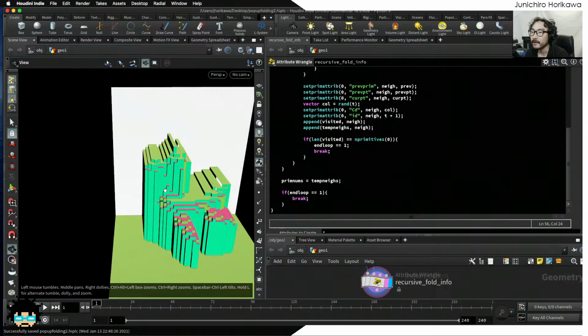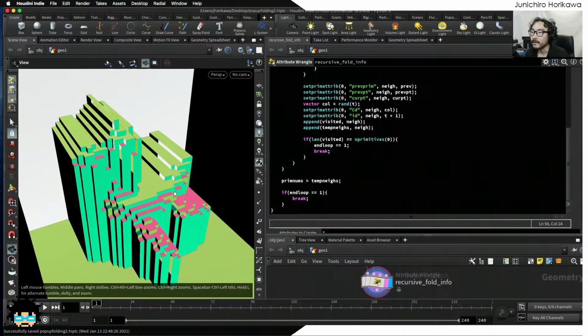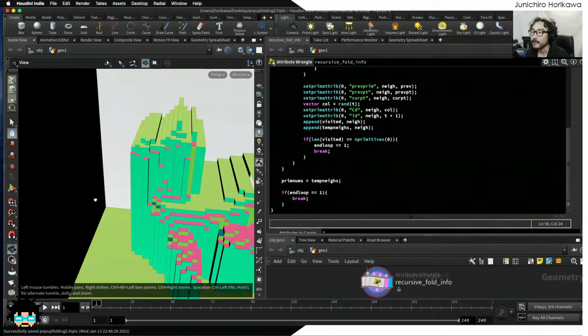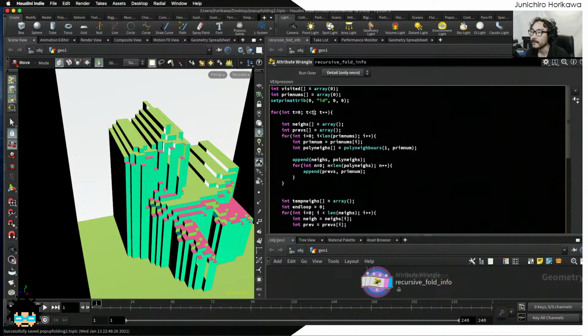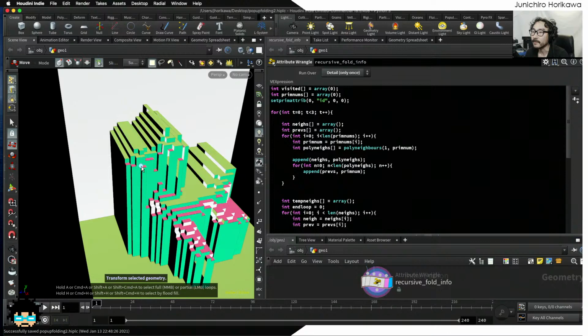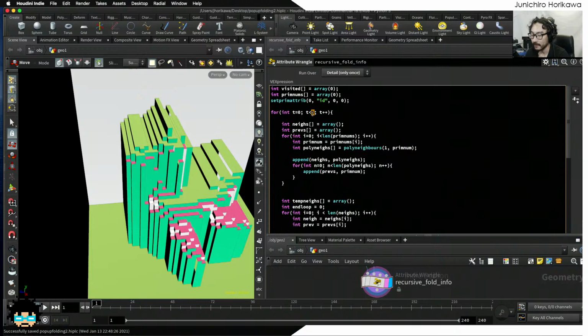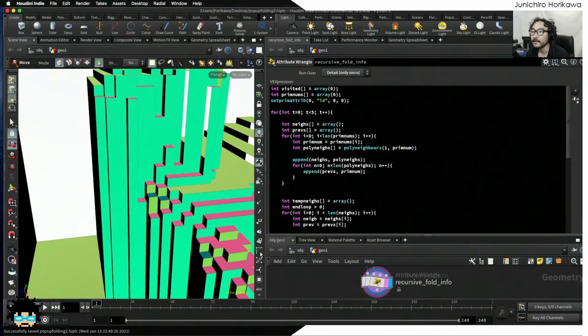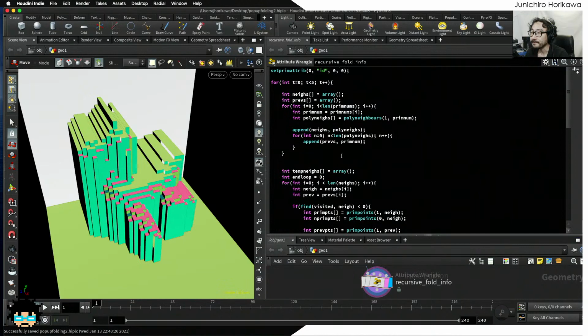You can see that all the faces have been colored, and it seems like you only needed maybe 5 iterations to color all the faces. So 5 was enough in this case. If I set it to 3, then it stops at 3. You have 1, 2, 3 colors being set. If you set it to 4, you look for the next neighbors, which is this green one, and if I set it to 5, you go to the next neighbors, which is this dark blue right here. Okay, so looks like it's working.